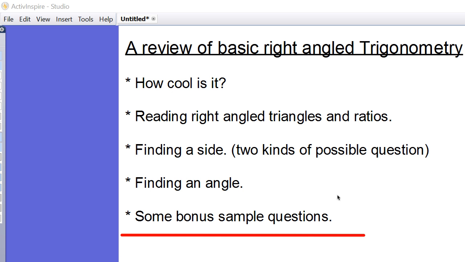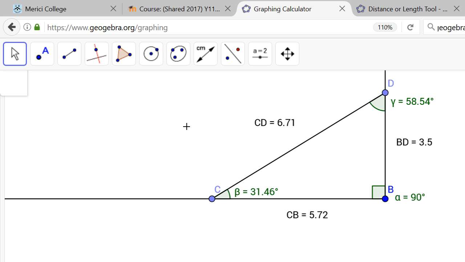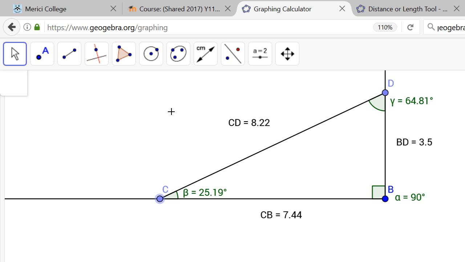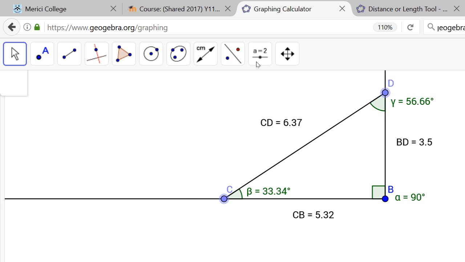Okay, trigonometry, how cool is it? Well, first off, let's have a look at a right-angle triangle. So right-angle trigonometry is all about relationships. Wonderful. So in this right-angle triangle, these two angles have to add up to 90 degrees at all times. And if I change the length of two of the sides, I am changing the angles along with it. Now you might think, yeah, sure, that's pretty obvious.